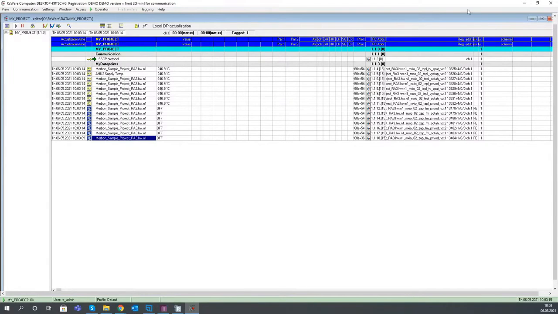Well, now before we start to create the graphics for SCADA, it's always good to have this list of data points as complete and tuned up as possible. Now let's have a look at different data types. Now we can see that there are some temperatures. Of course, we don't have real temperatures here because this is a sample project running on a PC.